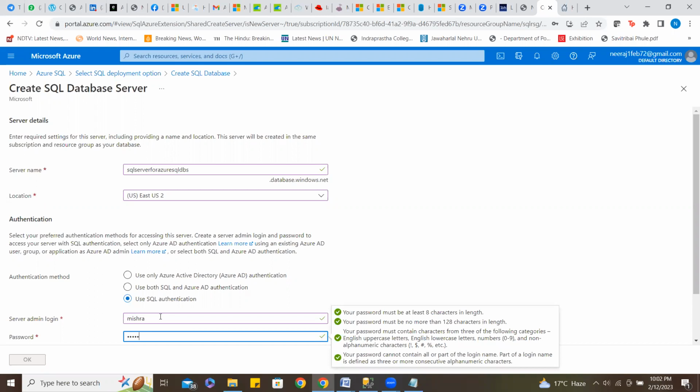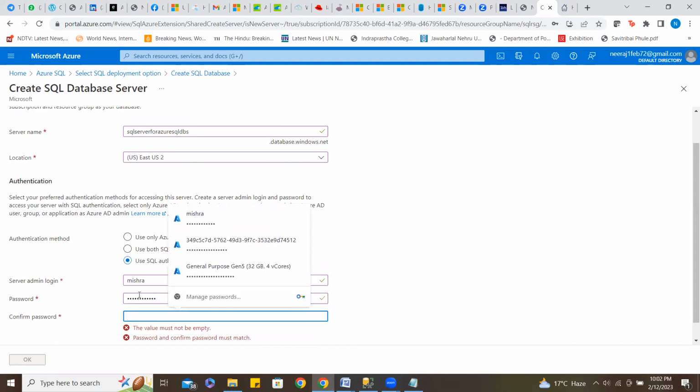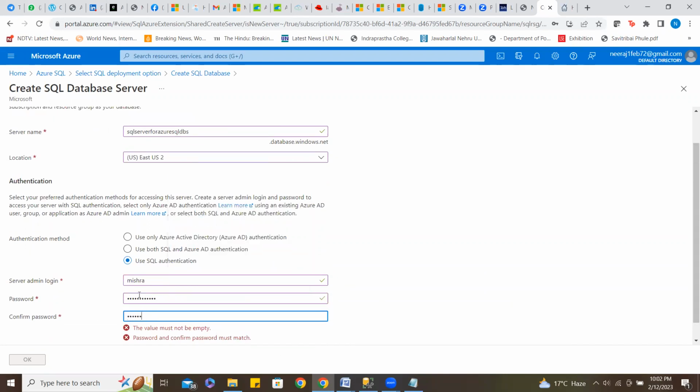And then put your password. You type your password. So this is all that was mandatory in order to create a database logical server.